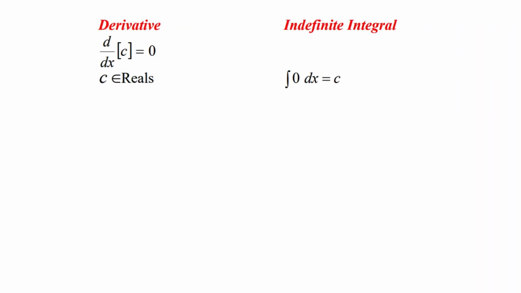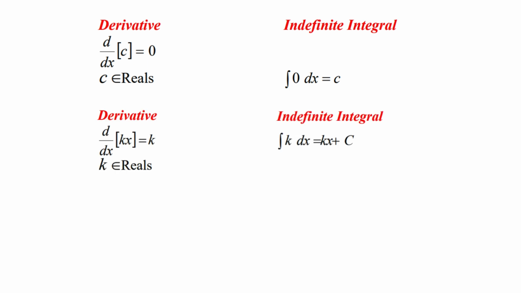Okay, so let's look at some basic properties of integrals. So the first example, since we know the derivative of a constant is 0, that means that if we have the antiderivative of 0 dx, we would get a constant as our answer, as the indefinite integral. Also, we learned with derivatives that if we had something that's linear, so for example, if we had the derivative of kx, where k is a member of the reals, its derivative is the constant k, so that means that the indefinite integral working backwards, we would get kx plus c as our indefinite integral.